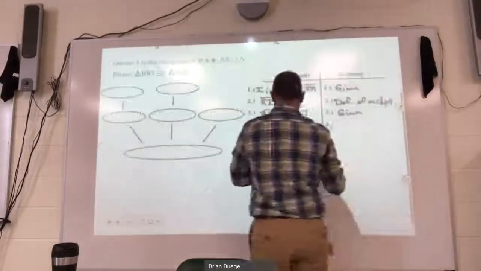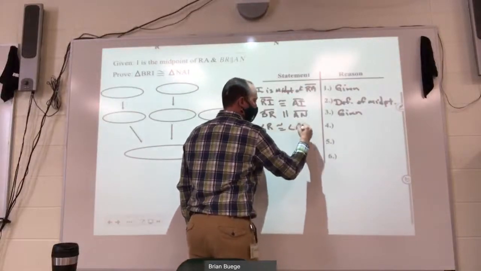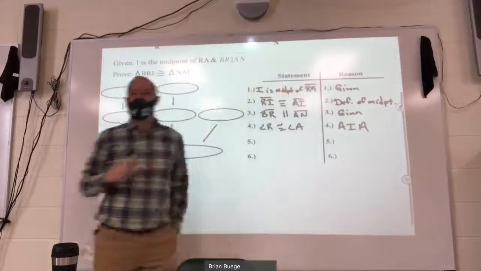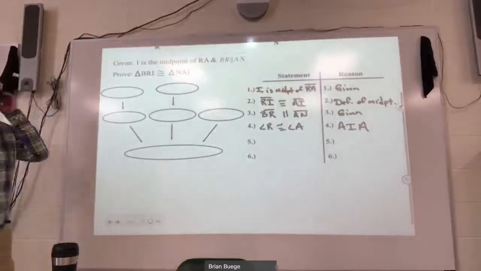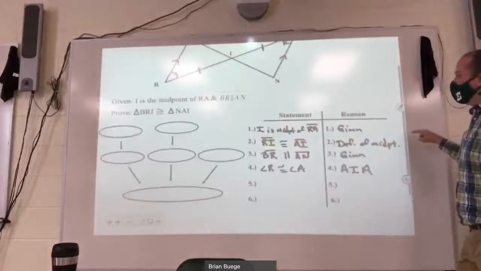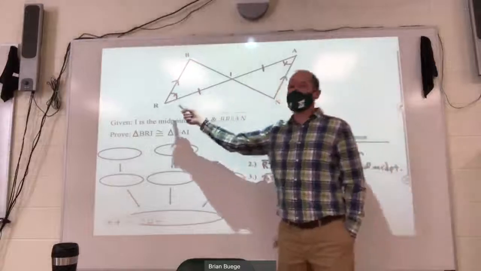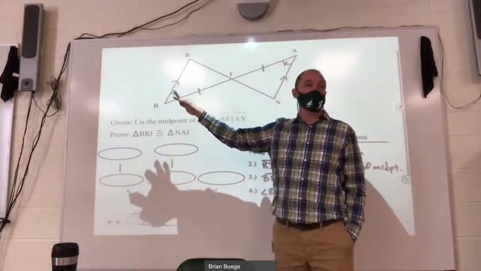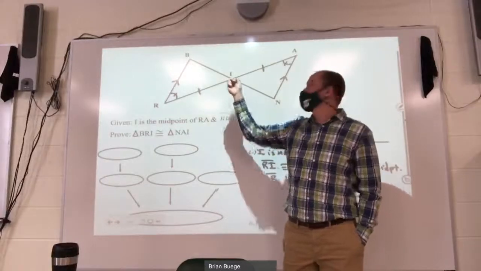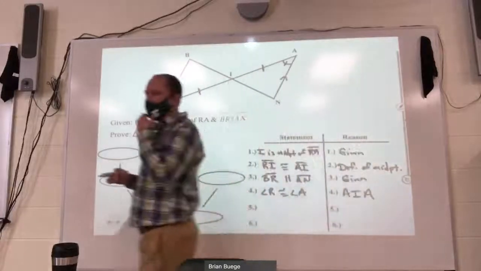So we will put in here angle R is congruent to angle A because they are alternate interior angles, which I'm just going to abbreviate AIA. And if you notice, by the way, I only used one letter because there's only one angle R here. If I said angle R, you know exactly what I'm talking about. I can't do it with angle I because there's multiple angles. That's where I'd have to use three letters again. So just a heads up on that.